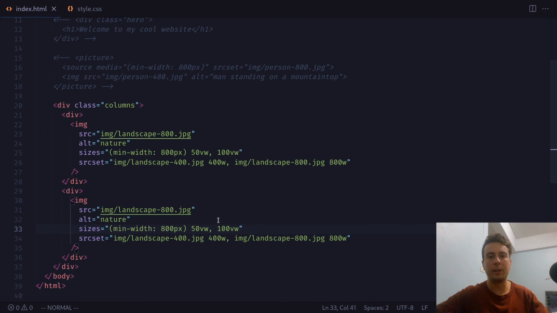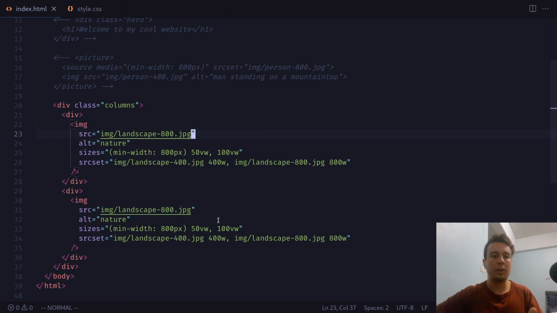So unless you have a very simple website, what I would do is use some kind of framework like Hugo, which is a great static site generator that I recommend. I recently made a video on how to create a blog with Hugo and how to optimize images with Hugo. So you would have Hugo create all these different image sizes, and then you would just write a little bit of code so that it'll automatically generate this large image tag every time that you want to create an image.